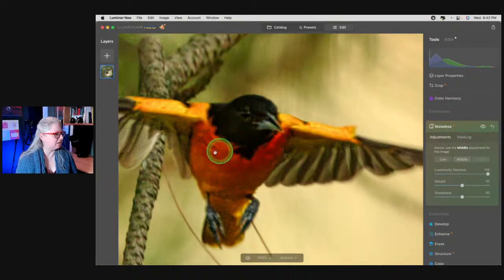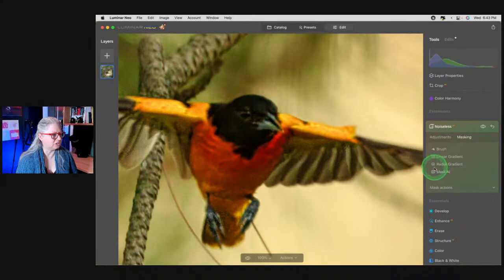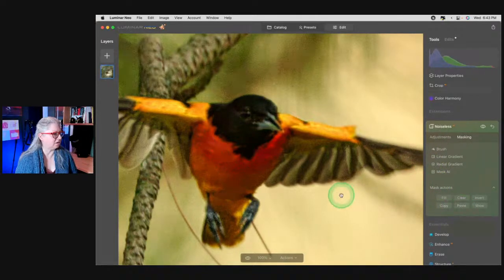Okay, so it's done the noise reduction and it's done it everywhere. Okay. But I want this one to apply just to the bird. So I'm going to paste in. So it's just applying on the bird. There we go. Okay. So let's see what it's doing.